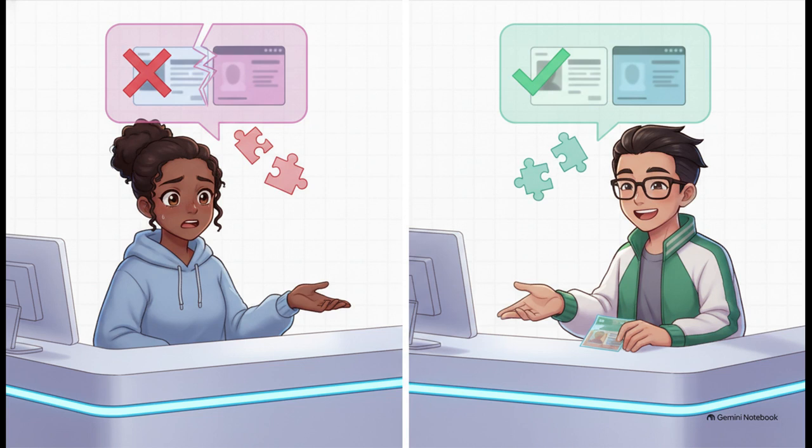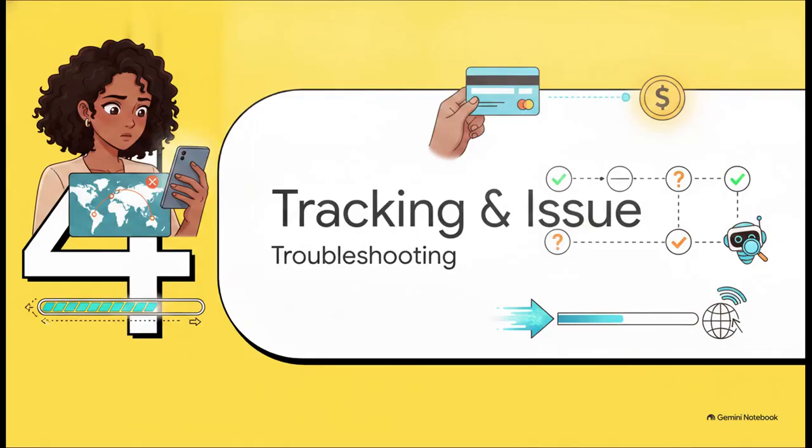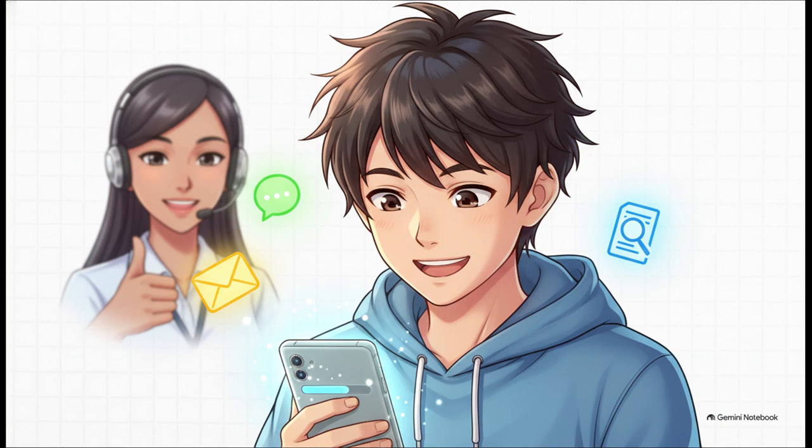For cash pickups, the name you enter absolutely must exactly, letter for letter, match their valid government photo ID. Absolutely no nicknames. Which brings us to Section 4, Tracking and Troubleshooting Transactions. One of the best things is how Xoom removes that whole black box anxiety of international transfers. You know that feeling, right? Did the money make it? Well, they provide a dedicated Xoom transaction number for live tracking.